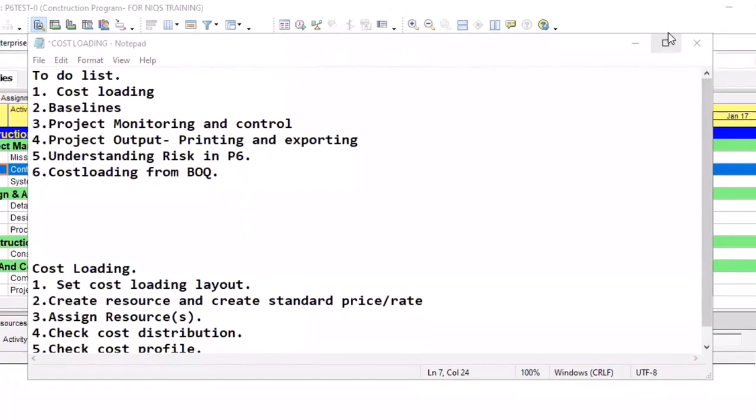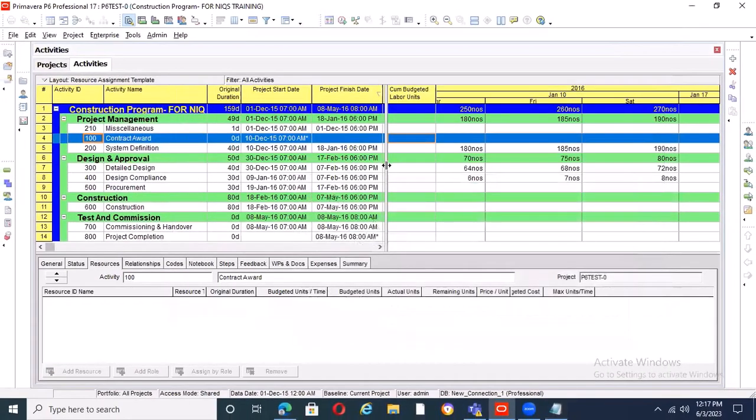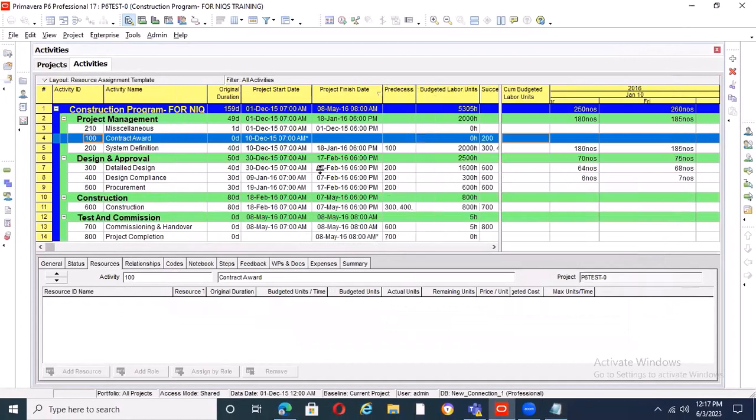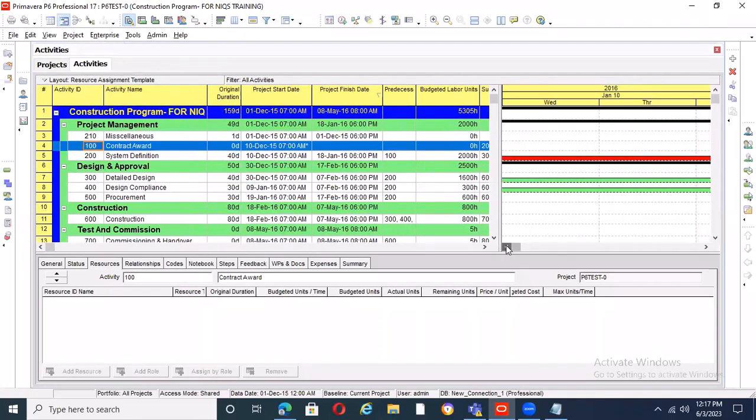So how do we baseline? It's very easy. It's very, very simple. And for baselines, what you do is, I'm changing this out now to my normal Gantt. So this is your default. What I'm changing to is the default Gantt chart. So yes, this Gantt chart, this is your default really.